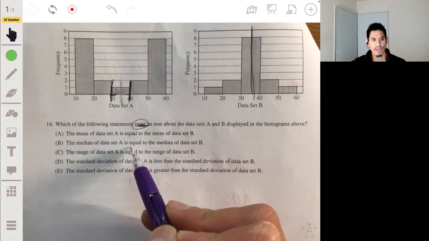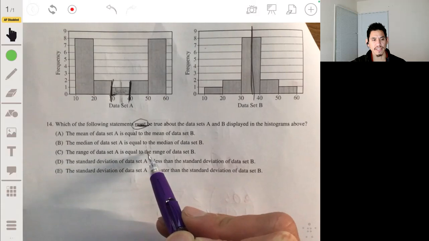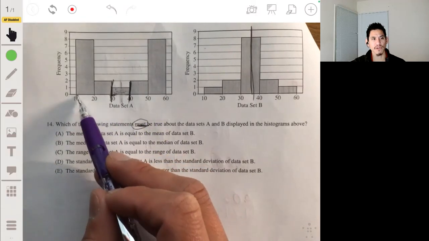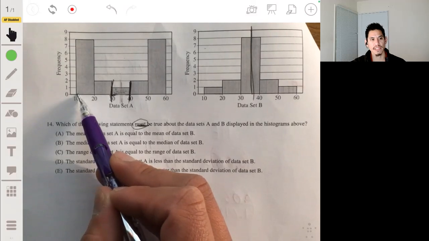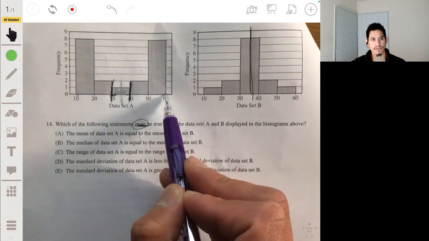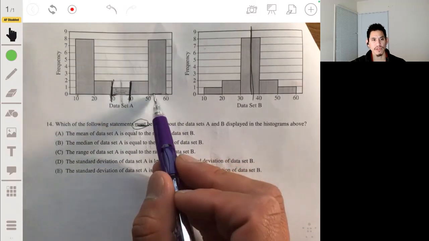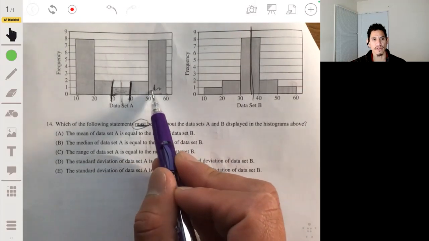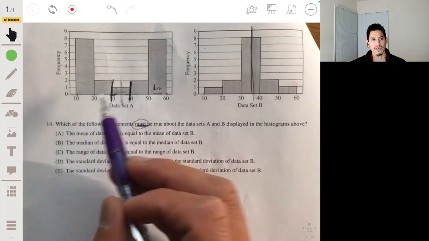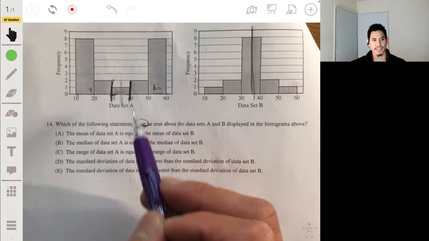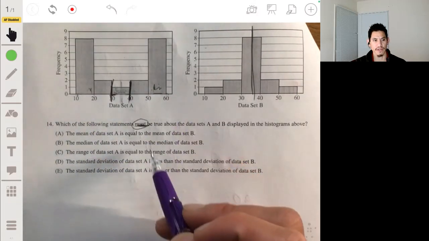It's a big deal on the range of data set A is equal to the range of data set B. Again, that same reason, because again, we don't know if the lowest value here is indeed 10 and that the high, and this goes all the way up to six. We don't know that. If you remember this is a histogram, all the values in here could be 51 or 50. So this thing could go from like 15 to 50. Because remember it's a range. That's an interval value.